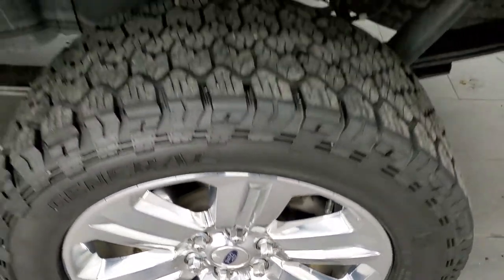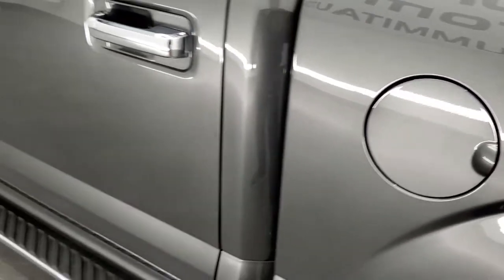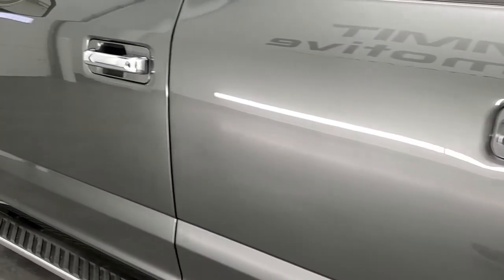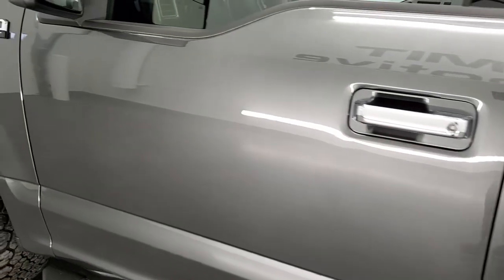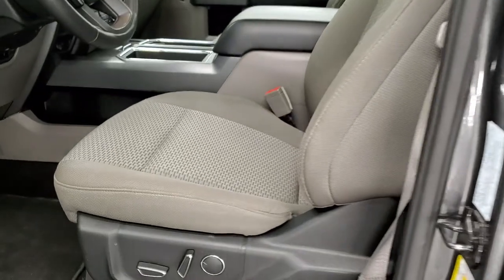As you go down the driver's side, it's just as clean as the passenger side — no dents or dings on the box. The back rim is in excellent shape, no scuffs or scrapes. It does have the capless fuel fill, which is a really nice feature. The rest of the side of the truck looks really good — no dents, no dings, no scratches. It has the driver's side door code entry, heated mirrors, built-in directional signals, and blind spot mirrors.